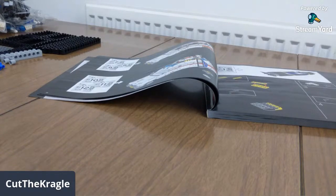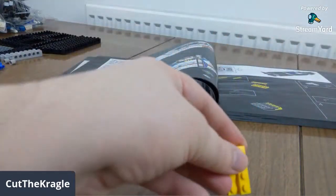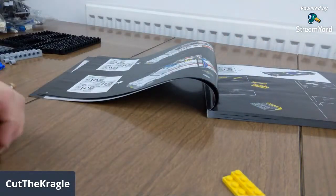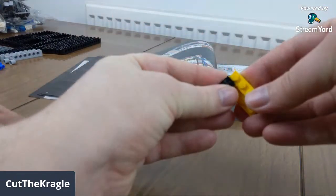Anyway, I want to go on and start building this. I'm really excited, so I'm going to start putting some bricks together. If you've got any questions, let me know. I'll try and keep an eye on the chat and talk to you all as much as I can. But I am super excited to get building this.